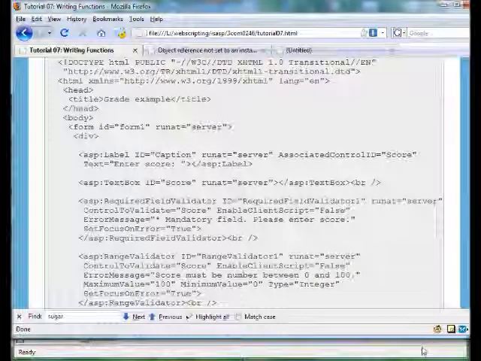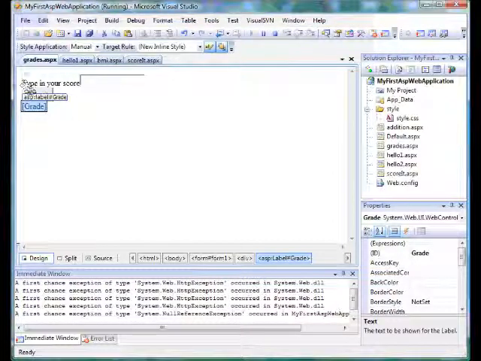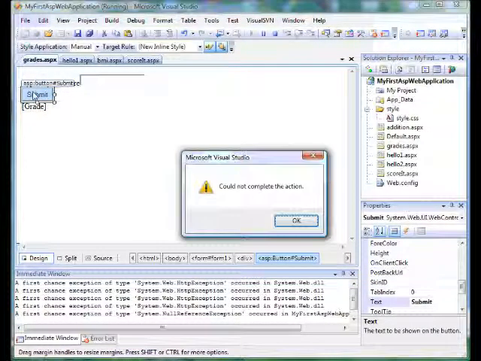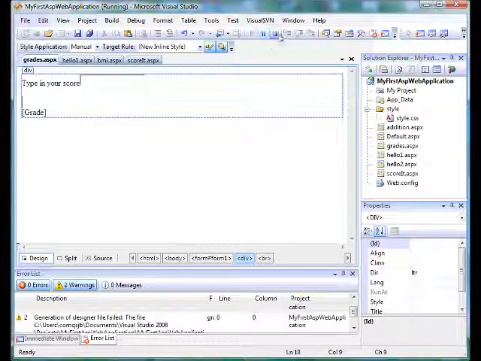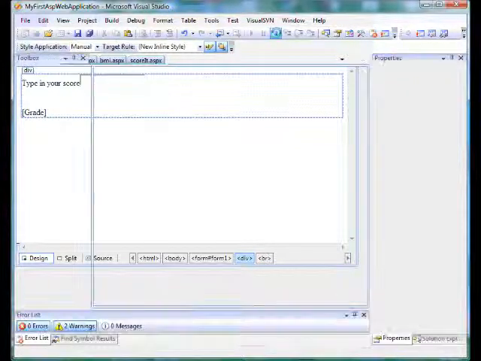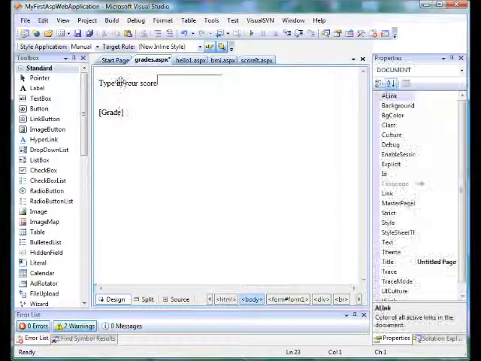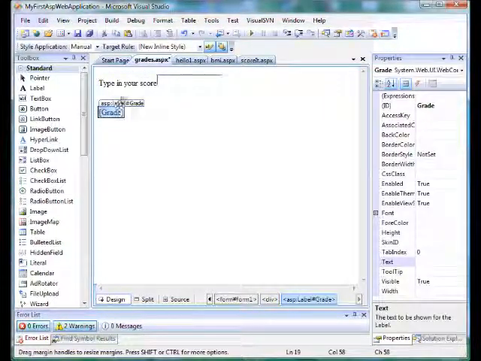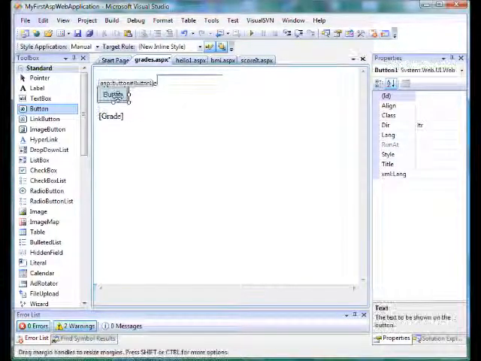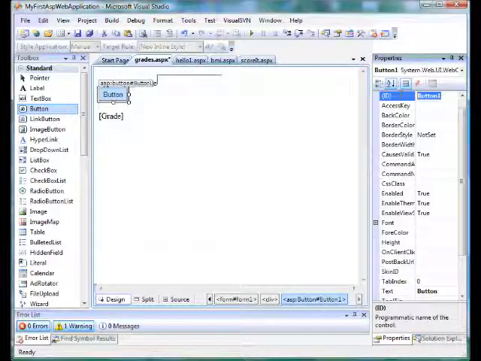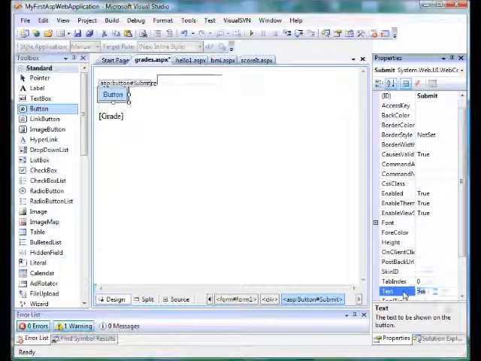Now let's go back into Visual Studio, and in the submit button, let's go into the, oh dear. This is the one thing you ought to bear in mind. Once you go back into editing, you need to stop the web server, essentially the temporary web server that is associated with Visual Studio. We need to stop it running, and in the process I've accidentally deleted my button, so I'm going to have to put it back in again and give it its name submit and its text as being submit.